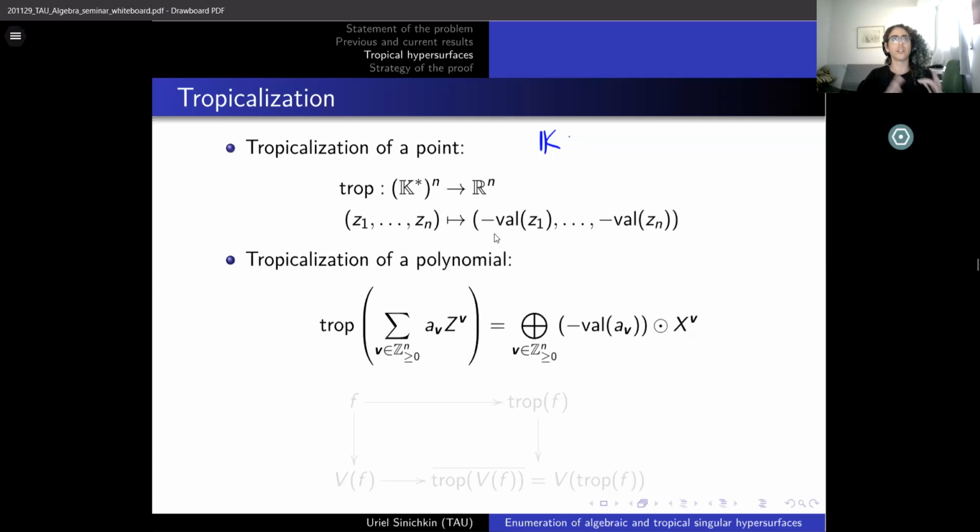There are definitions with minimum, as a min-plus algebra and not max-plus algebra, but then the correspondence to the dual subdivision is confusing for me. And that, Leo, can you mute, please? I didn't, sorry. That's why I use this minus, because the correspondence to the dual subdivision is better, and also because of the power of habit. I'm used to it, so I'm very sorry for this minus sign. We will have to carry it around.